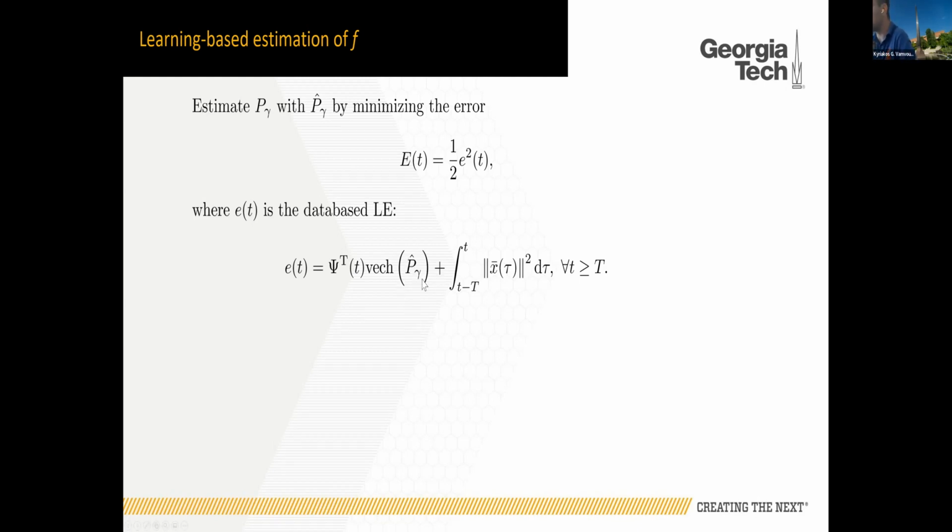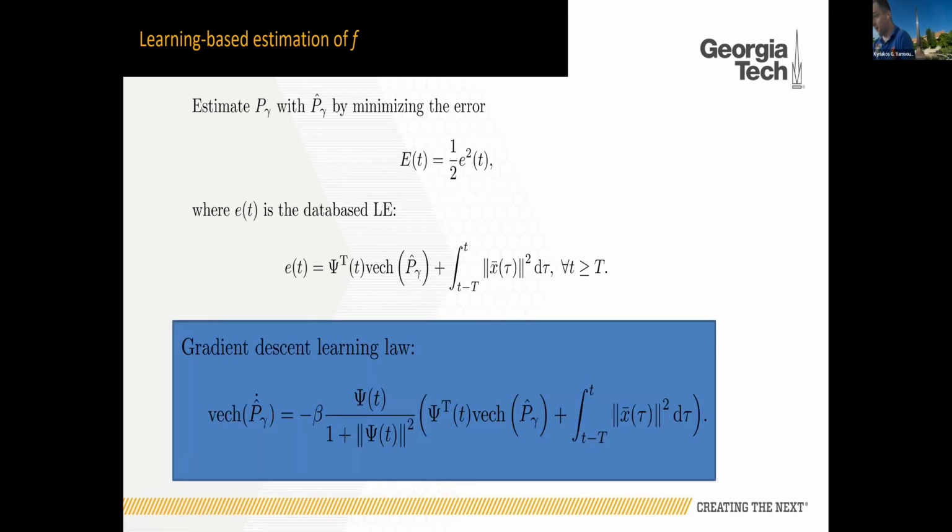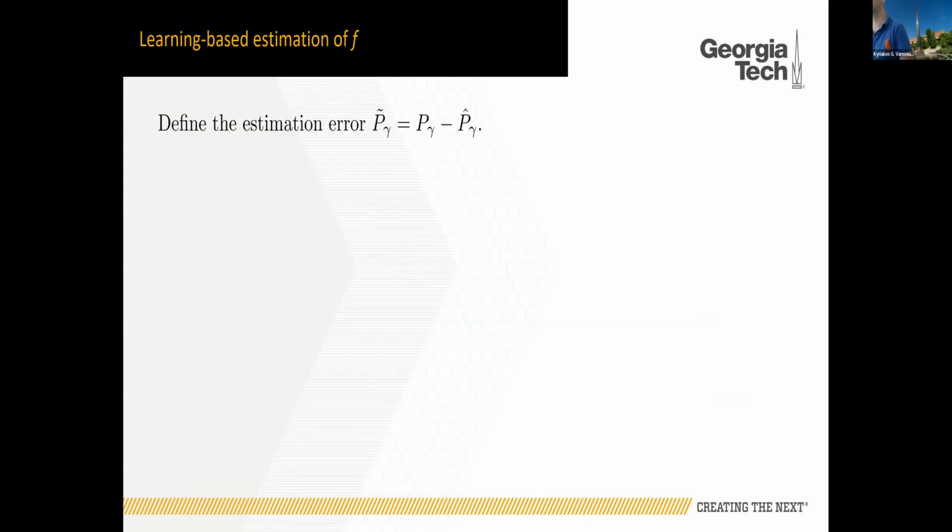The easiest way is to just use gradient descent learning laws. By plugging in this learning rule, where you can see some normalization happens just for stability purposes and also to enhance convergence, I can eventually learn the optimal allocation. You will see how it looks in simulations pretty soon. Of course, I want to prove that everything is correct, so we always want to prove boundedness or asymptotic stability.